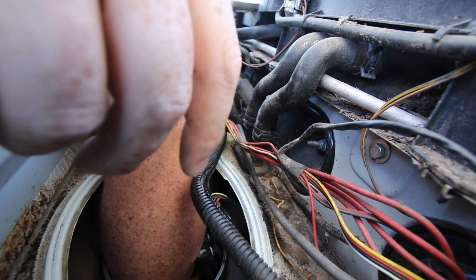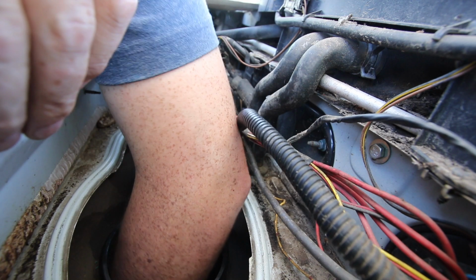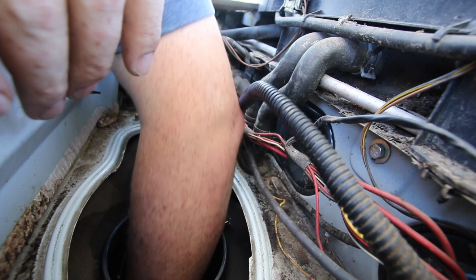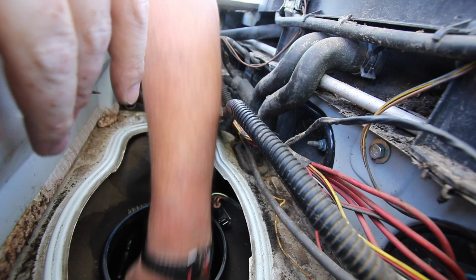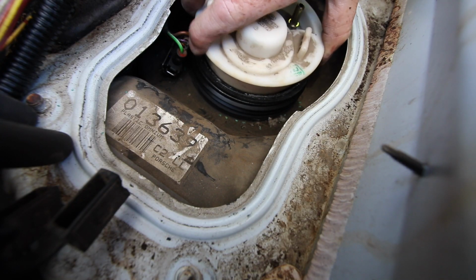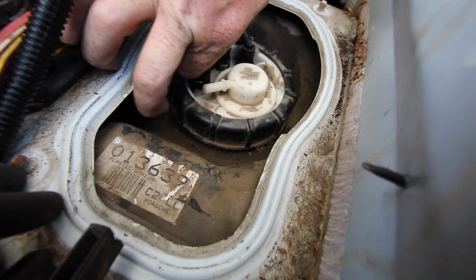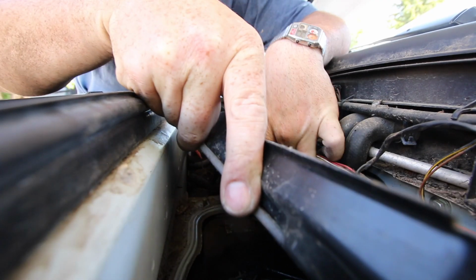Now we're blind. We're flying blind. It's like The Book of Eli. It went in. I think it went in 90 degrees out. Okay, that's just how it's gonna go. It's like 90 degrees off. It's not a bad fuel pump to do. You don't have to remove the gas tank, so I'm happy with that. It has to be clocked this way. There's all kinds of wires.